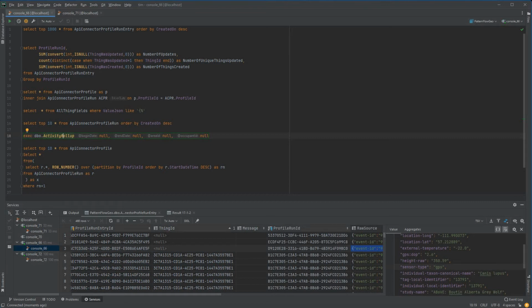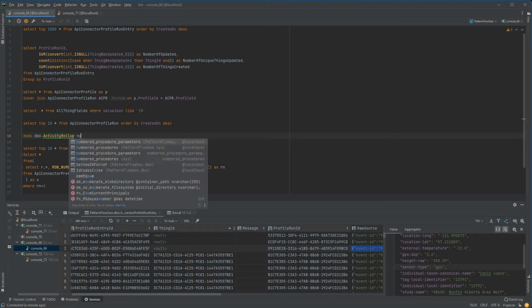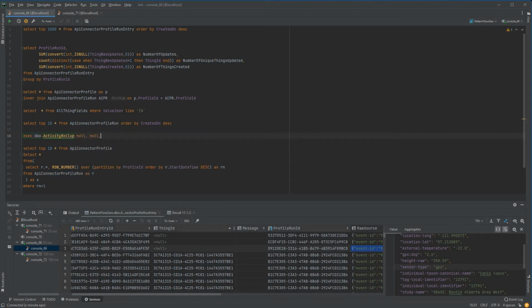Also, you can see right here the stored procedure. This is Datagrip inferring that based on the order of the parameters, this is the begin date and that's the end date and the area ID. So just to show you, if I were typing this out, activity roll up, and I just start typing my parameters in, there's 4 of them. I did not type any of the parameter names, but when I press enter or when I leave focus on it, then Datagrip is going to just show me what the parameters are. It's not actual text. I can't highlight it, but it's showing me what those parameters are.